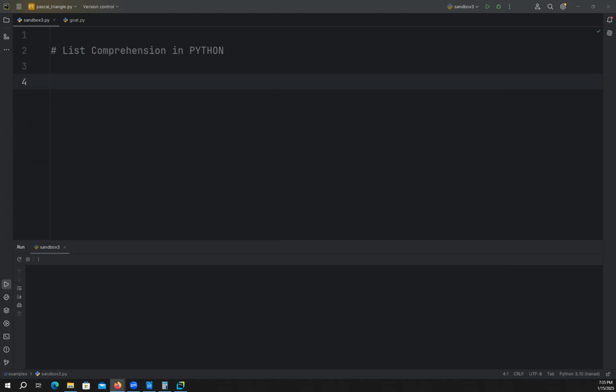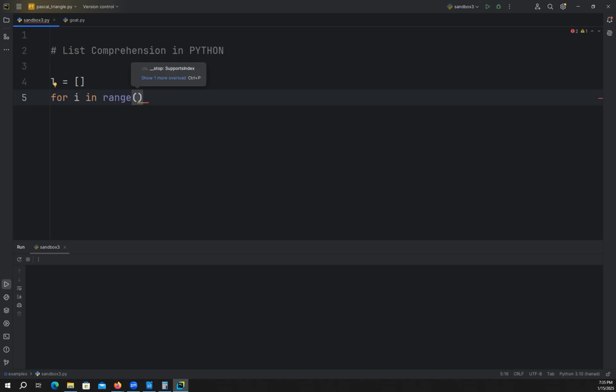Pulling up into PyCharm here, let's first look at list creation and population without list comprehension. So you create your little list, an empty list, and I want to put some data in it in an automated way. Well, I could create a loop like this, and let's say I want to create a list that consists of a sequence of odd numbers. I could go from 1 to 20 with a step of 2, which would generate the odd numbers from 1 to 19, and then I could append to the list. And if I check this out by printing, you're going to see that I've got a list here.